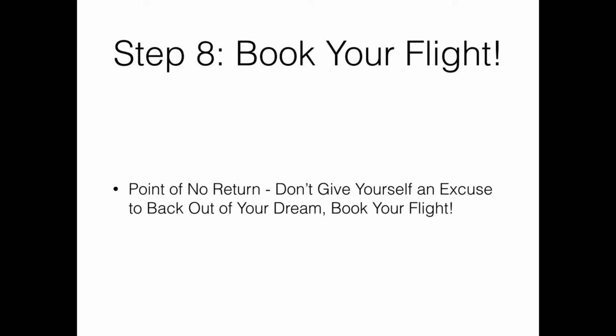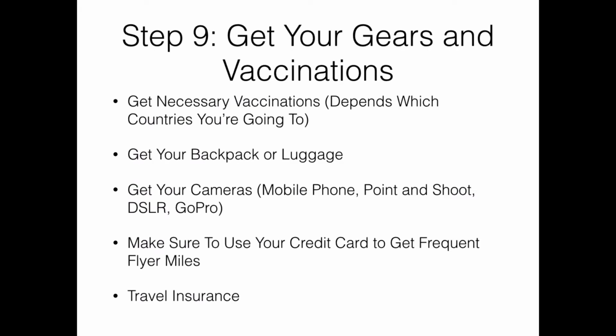Okay, step number 8, book your flight. You want to book your flight sooner rather than later, because you don't want to give yourself an excuse to back out of your dream. So book your flight as soon as you have a sufficient amount of money saved up. And I'm not talking about the entire amount that you need for your trip, but if you have at least 50% of the money already saved up, go book your flight. That way you can't back out, and you're going to work even harder to save money, because you know that it's just a matter of time before you need to board that plane and finally go on your big adventure around the world.